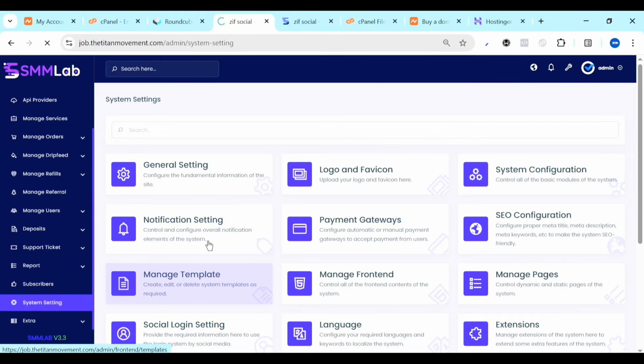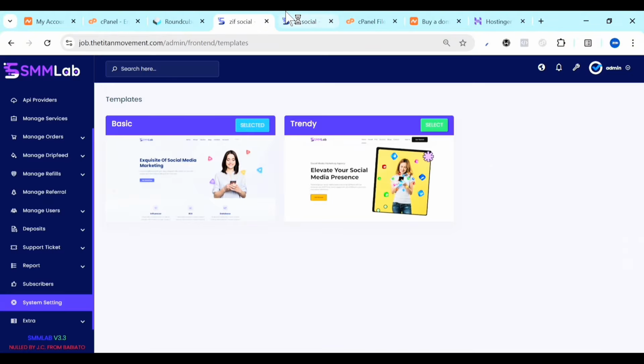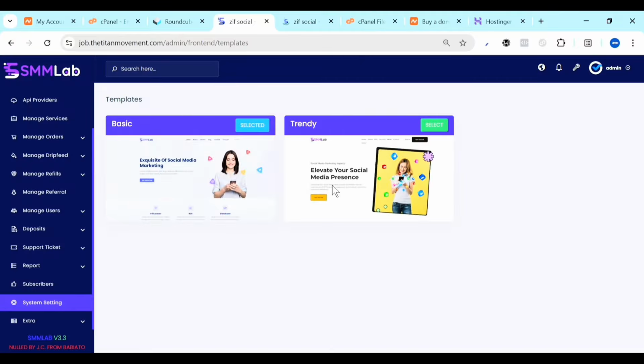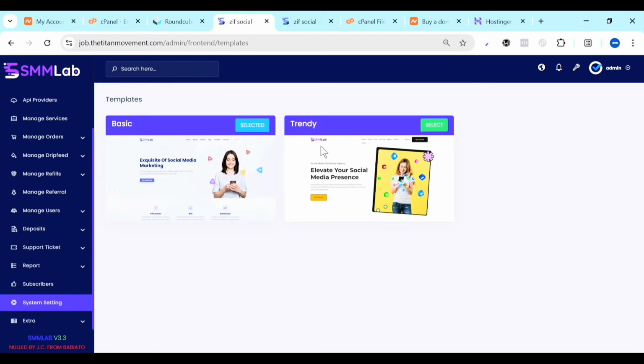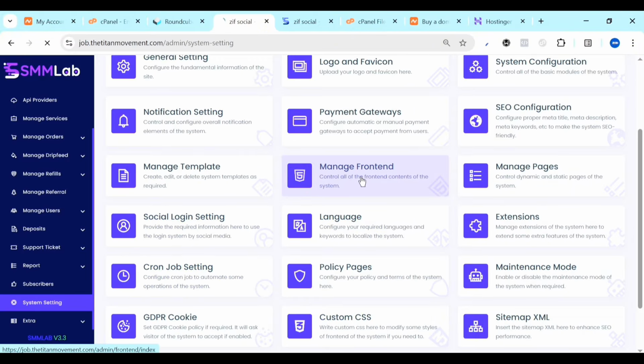Here, click on manage template. Now this system comes with 2 kinds of front page, right? So first of all, if you go to our home page, we notice we're working on this. You could select this if this is what you want, right? So basically this is what we have. You could change it to this. You could also use WordPress to create a front end and connect this as your back end if that's what you want. Under system settings also, you could look at different notifications, manage your template, manage your front end.